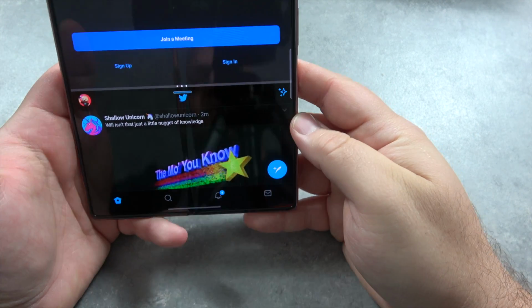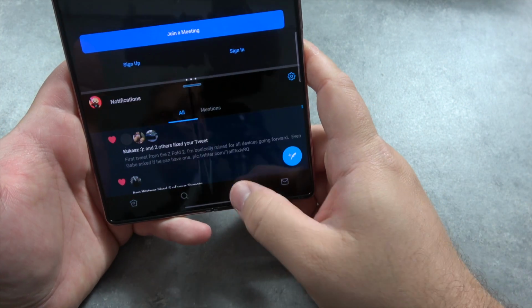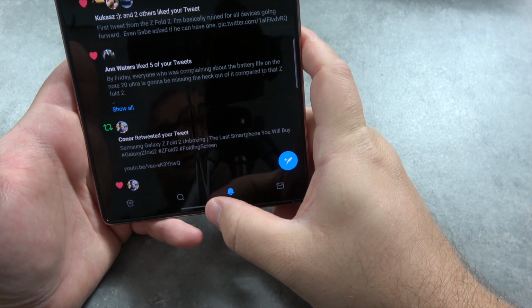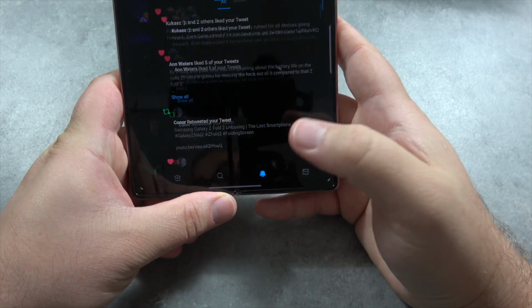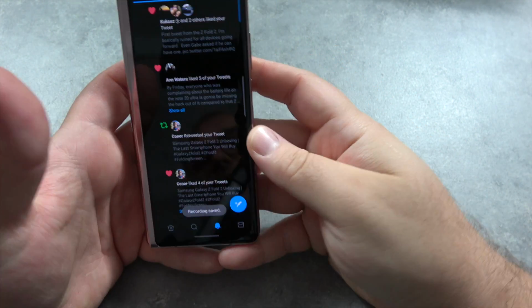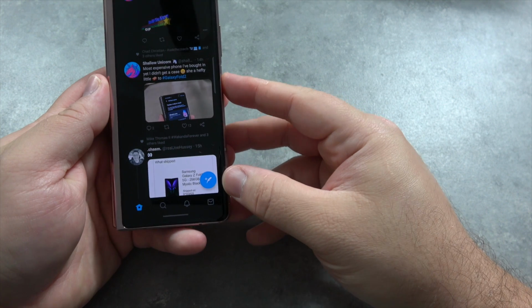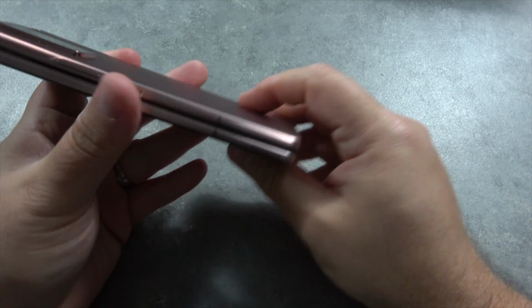So that is what I wanted to show you. Just some quick little things that I discovered and I've been enjoying about this device. So there we go. It's like nothing I've ever seen before. Absolutely not. So again, we're on Twitter. We close it. Our Twitter pops up right there. It's beautiful. If you don't like that setting, you can just go ahead, turn it off, and then you got to hit the power button.